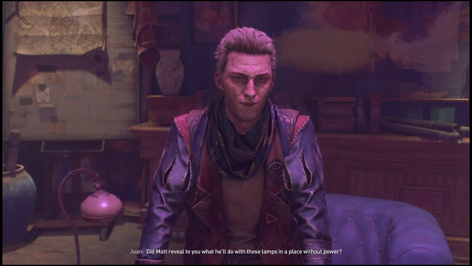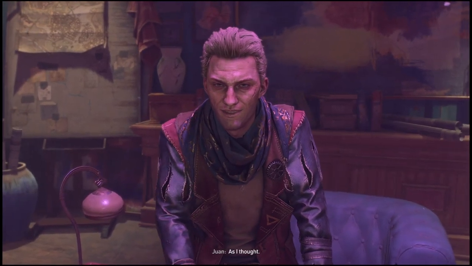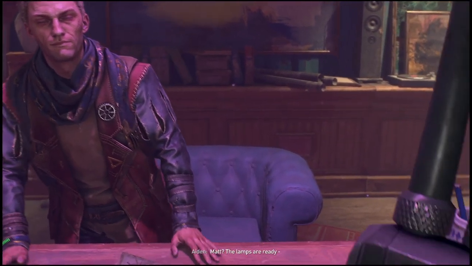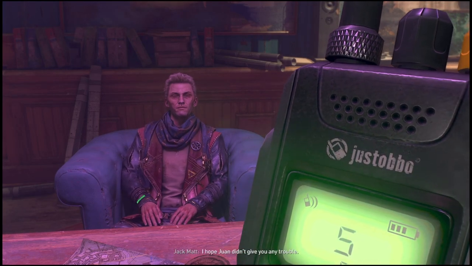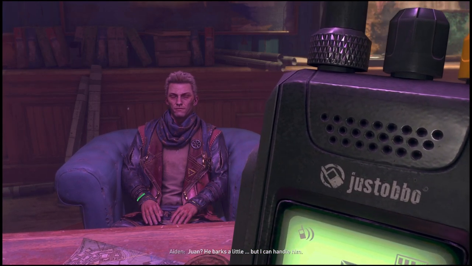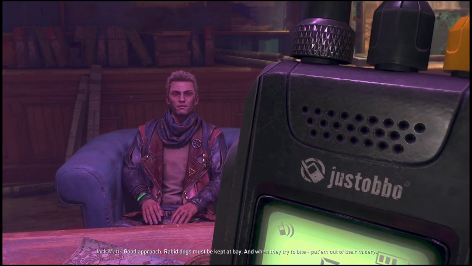Did Matt reveal to you what he'll do with those lamps in a place without power? And how he plans to carry out this suicidal mission? As I thought, take this and call him. Tell him the lamps will be delivered to the TV station. Matt, the lamps are ready. Got it, Aiden. Good work. I hope Juan didn't give you any trouble. Well, Juan? Yeah, he barks a little, but I can handle him. Good approach. Rabbit dogs must be kept at bay. And when they try to bite, put them out of their misery.